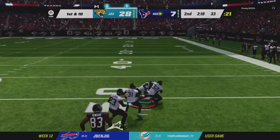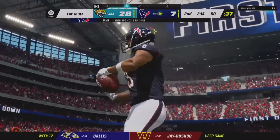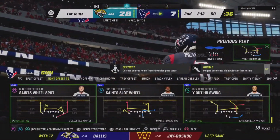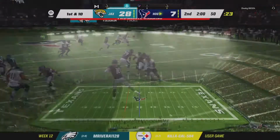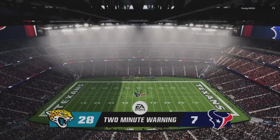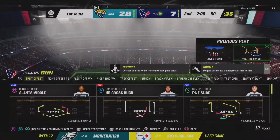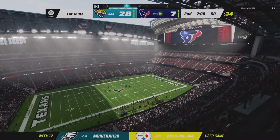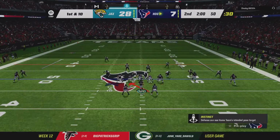Repeat of the last play, going to Mechie here. And they're going to get this up to midfield. And I don't think there's any question that this offense is going to need to hit on a few more plays like this. It's been a difficult first half for them, to say the least. And I do believe if they want to get back in this game, they need to start right now. It's kind of like making adjustments. If you try and wait until the half, it's probably too late. They need to get going right here.